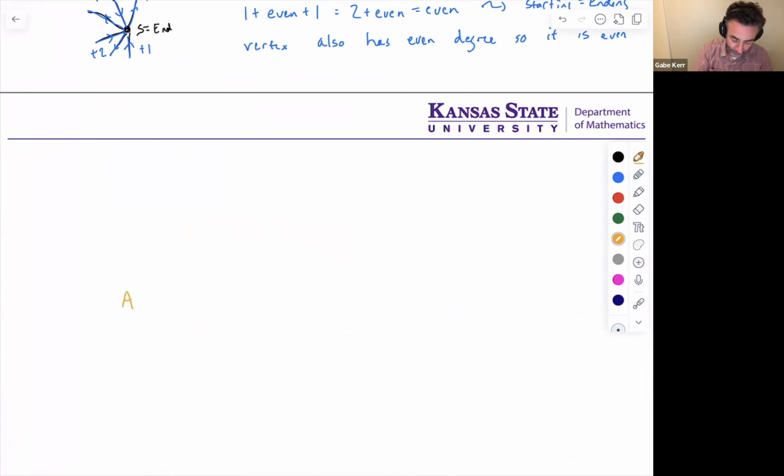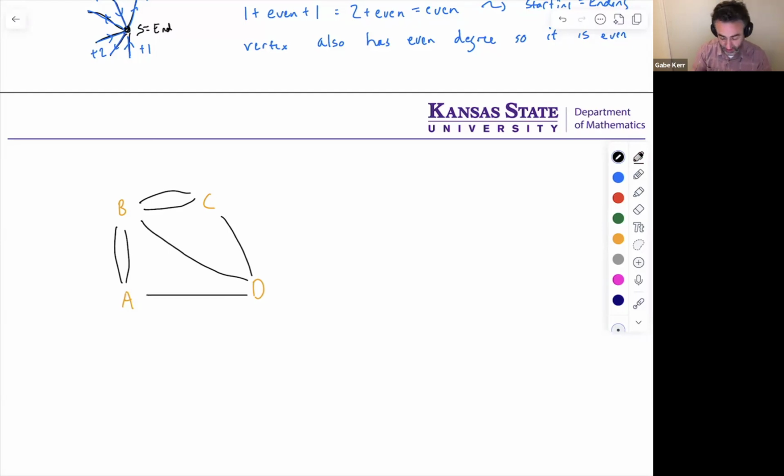I'm going to get the labeling a little bit different this time, so I hope you'll excuse me. There were four land masses, and then we drew bridges between them, and we made those bridges into edges, and we got a graph like this. And these are the bridges. B would be the island in this case. So the bridges of Königsberg problem is precisely this graph up to some relabeling of the vertices.